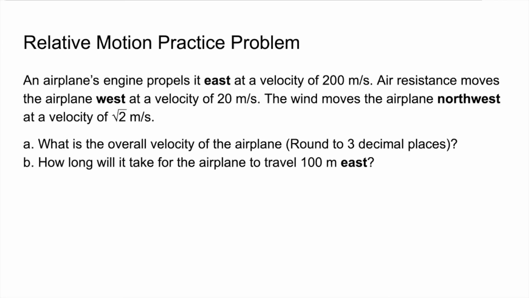Now I have one relative motion and one projectile motion practice problem for you. And both of these problems add a small twist to the example problems you've seen to keep them fun and non-repetitive. Here's the relative motion practice problem. And you'll notice that this time there are 3 velocity vectors. However, you can still use the tail to tip method and add them together, just like we did for the problems where there were 2 velocity vectors. If you want to give this problem a try, then pause here. The solution will come in 3, 2, 1.